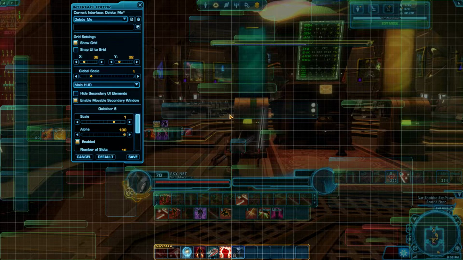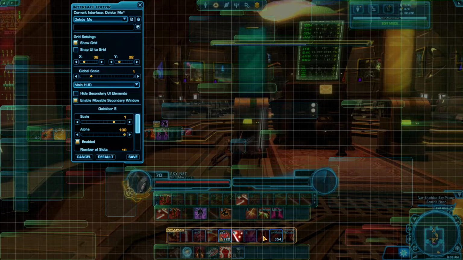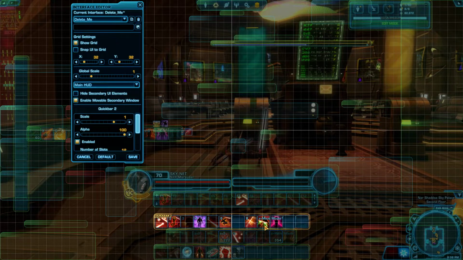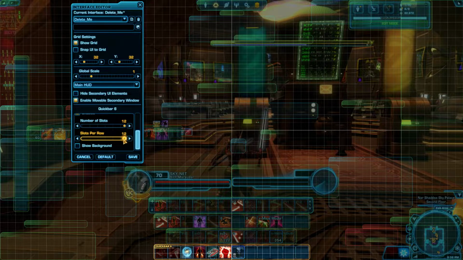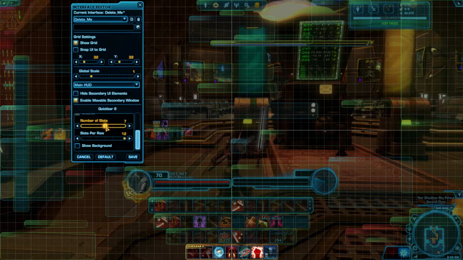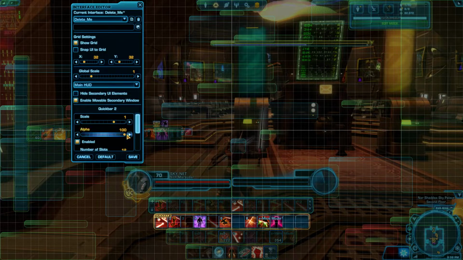This bright white line and this one as well, those are the centers of the screen. So let's move that there, move that there. All right. And shrink that down, let's shrink that down.